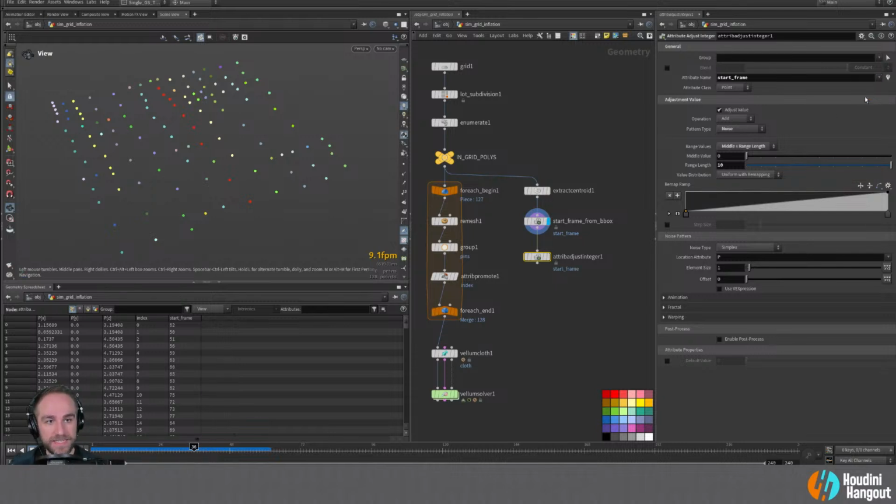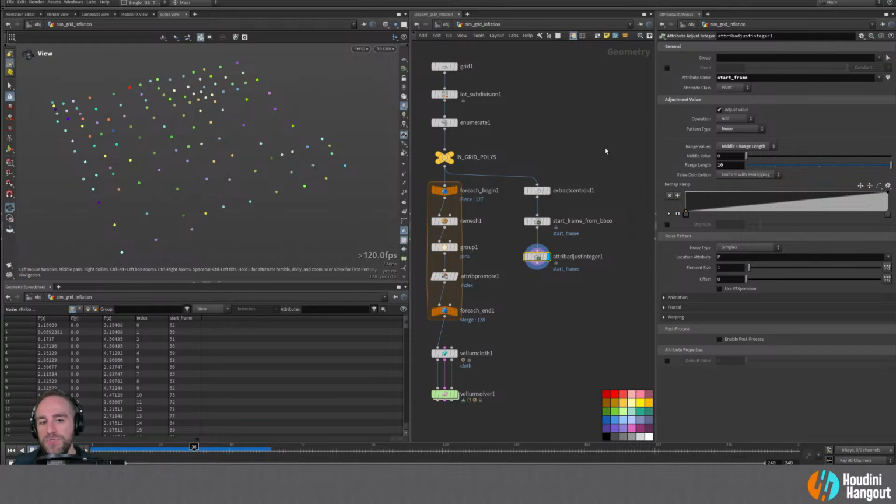So instead of variant, we're going to say start frame, and now we're randomly applying that. If we go down here and visualize it, we can see the difference. You can see that this is now becoming a randomized version of that. We're starting at the same spot, but we can control how close it is to the original and add in some randomness. We can also add a noise pattern in. It'll be a little hard to see here because we've got few points. The more points you have, the easier it would be to see this.